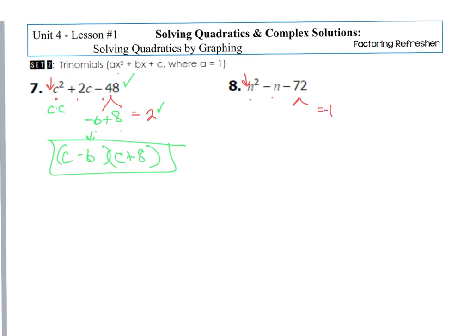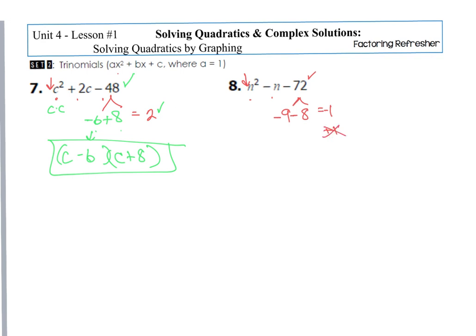Let's put the negative sign there. So I am looking for two negative numbers here, or a negative and a positive, excuse me, to multiply to a negative. And if we're adding or subtracting to a negative, then the larger of our two factors will be negative as well. That's what I was kind of thinking of when I said two negatives. So what multiplies to 72? For me, I just think of 9 and 8 automatically. 9 and 8. Now, what if I said 9 minus 8? 9 times negative 8 would make negative 72, but that would subtract to positive 1.